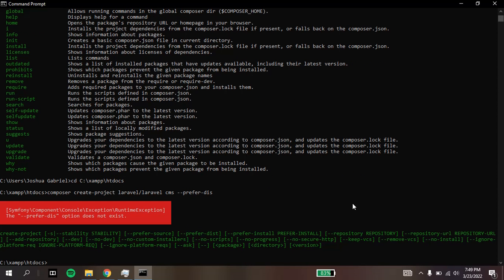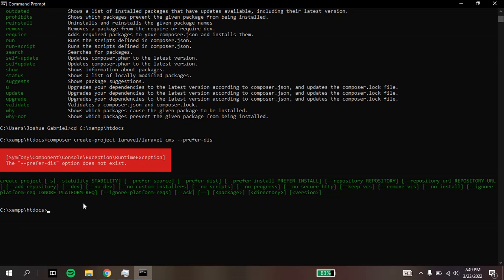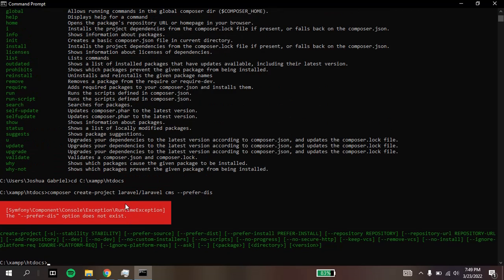Oh, why is it like this? For create project stability source.